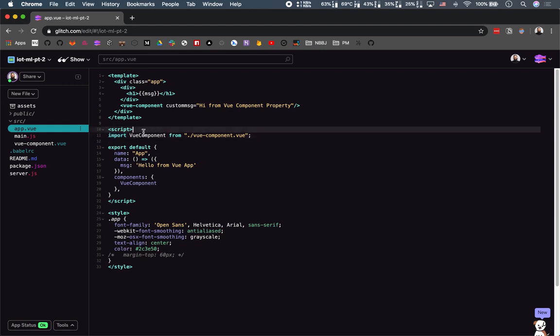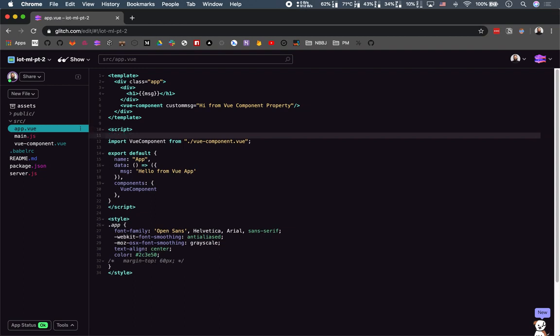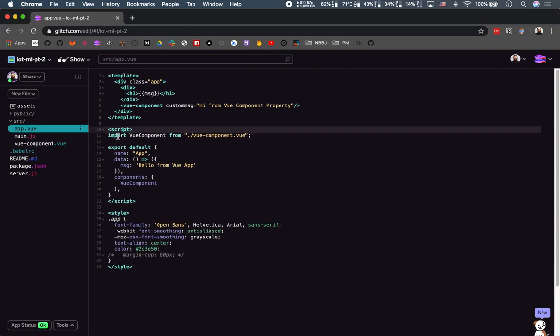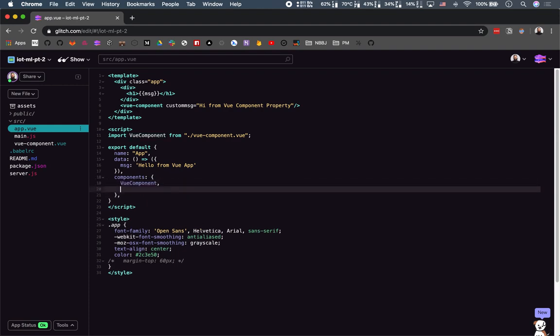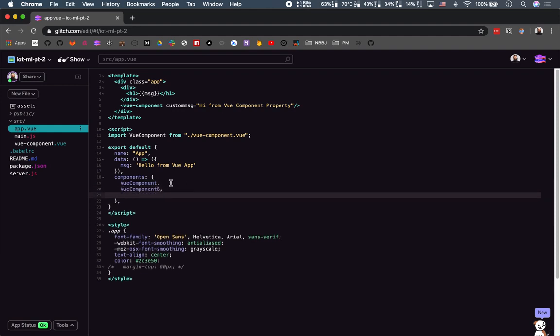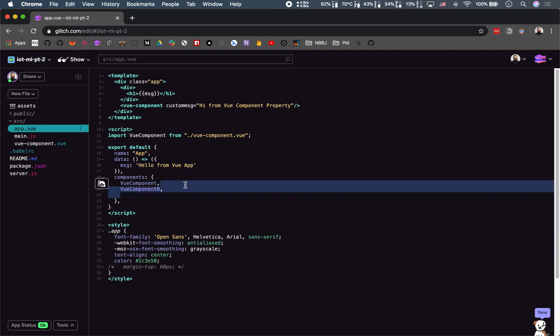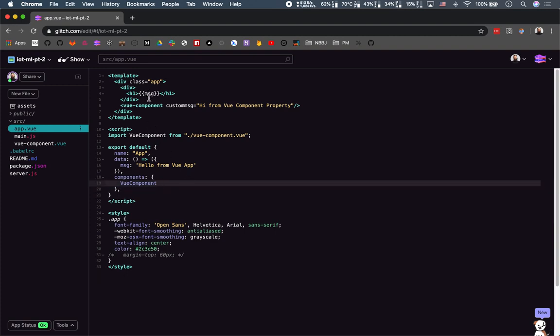But actually, you can use either, I believe. Don't quote me on that in terms of Vue components, but in terms of libraries, for example, you can require an external script or dependency. But for Vue components, I just like to do this syntax right here. So we're importing the component, but it's not all we have to do. We also have to declare it as a component. So this is just another property on the Vue class object here. So we define components, and then in here we basically list our different components. And if I had another one, I would do Vue component B or something like that, and we would just continue the array for as many components as we've imported here and plan to use in the HTML template.